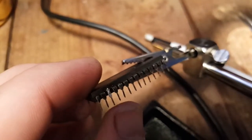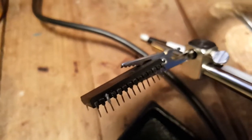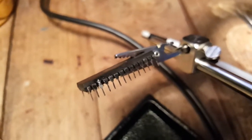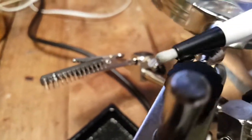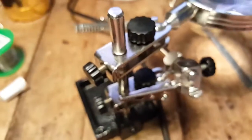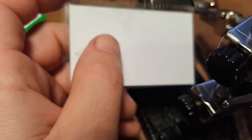It's solid enough to go in a socket, so I'll socket that now and we can move on with the rest of the board. I'm going to clean the chip as well. What I use is this magic eraser pen. What you need to do is support the legs with something like a card - put the card underneath the legs while you rub the magic eraser very very gently, barely touching it, because that's how you can break these legs. I'm going to clean the legs here - you can see there's some dirt and corrosion on it.